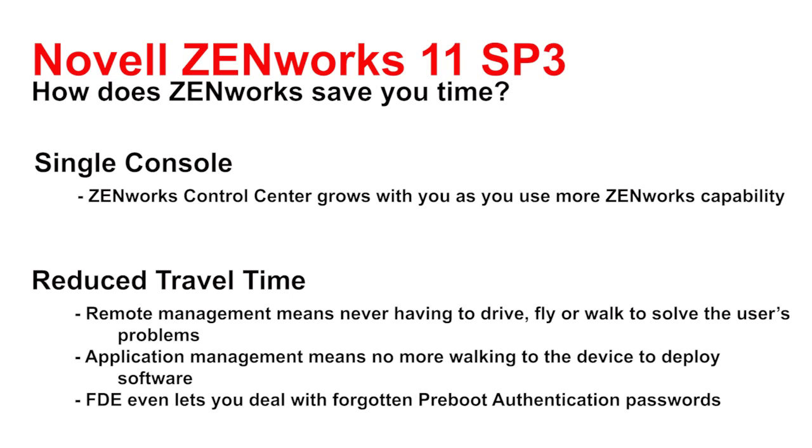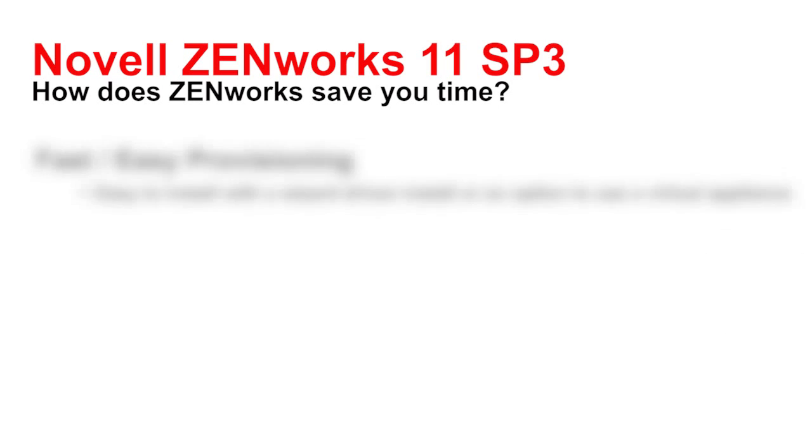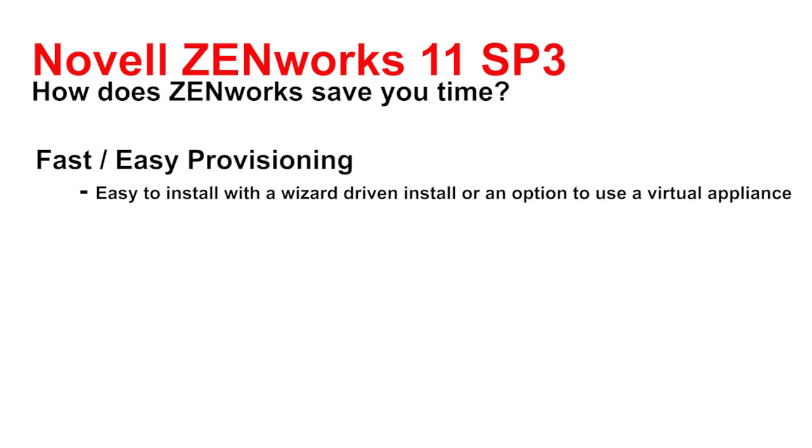They can simply call the help desk, quickly go through a process that will get them up and on their way. There's also a fast and easy provisioning process for deploying the primary servers. And then of course, once you have the primary servers deployed, either through your Windows or Linux servers or even through our virtual appliance, you simply can install or push out the agent and promote necessary devices to be satellites.